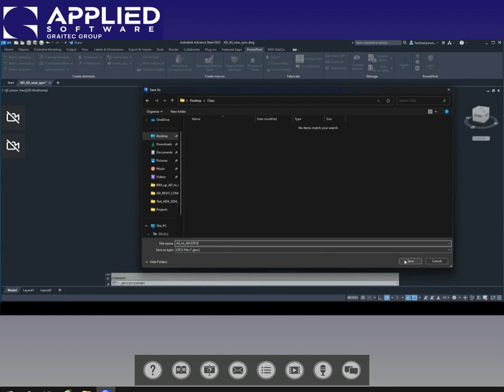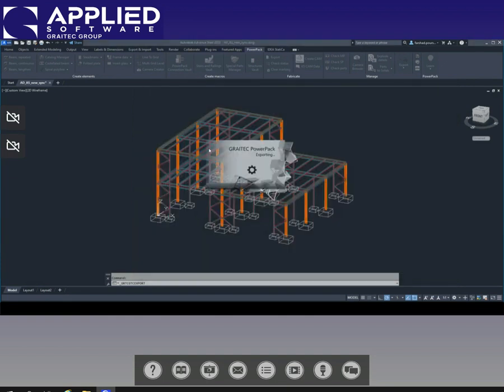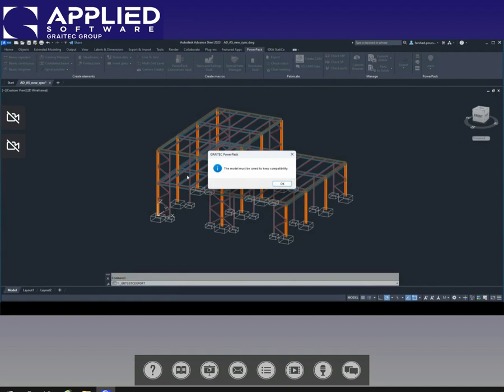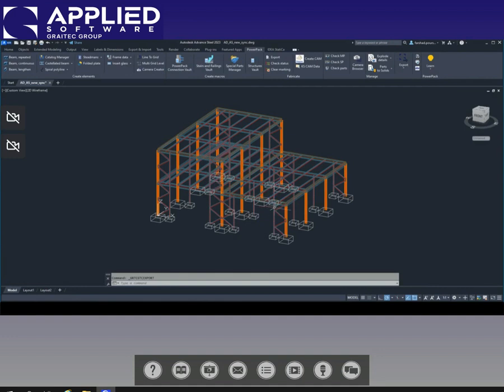So I will save this. We click Save. So now the process of exporting is finished. To keep the model compatible, you can always save this project here. So I will click OK. Now what happened is this model has been exported, and I have the GTCX file. And now I will go and open that GTCX file inside Advanced Design, okay?